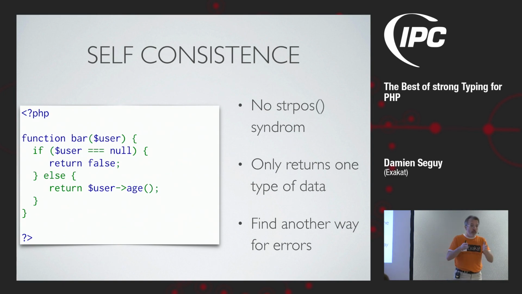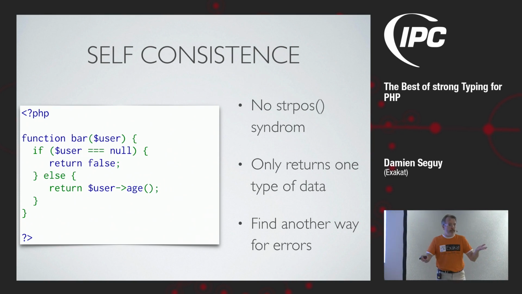So it returns 0. If the substring you're looking for in the larger string starts at 0, and you're just comparing strpos with false using the double equal, then the false and the zero will be mixed, and you will actually skip a number of situations. Okay? So that's exactly what we have here. We have this function, we do something with it, but in case of error, we return false. And if people end up with an age of 0 for a newborn baby, then the newborn baby will be confused with an error, and that will be a problem.